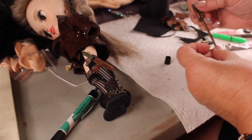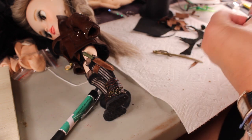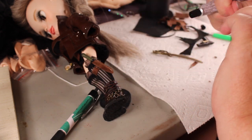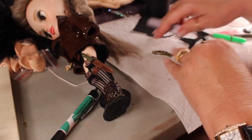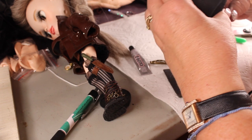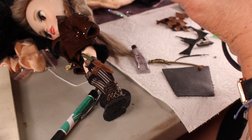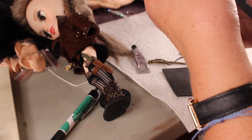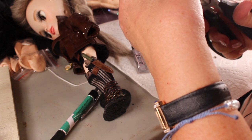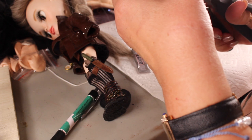Now we still have the sword. I may just stick that in her belt and let it show — instead of doing a holster, since she's already got the gun holster and the knife holster. Let's go back to the hat for right now. This is getting pretty good and dry, and while it's drying completely, we're going to work on making it steampunky. The brim is kind of uneven mostly because of the way I glued it on, so I'm going to trim it up so it looks more even all the way around.